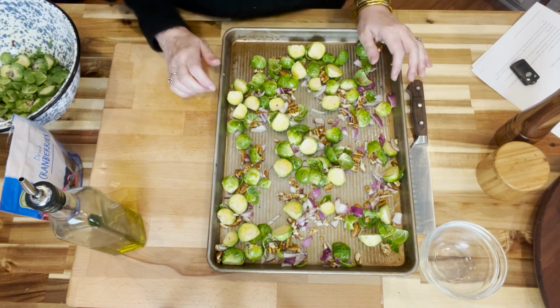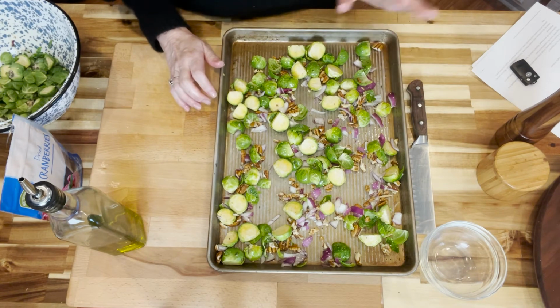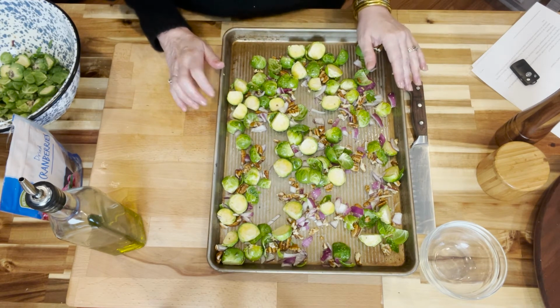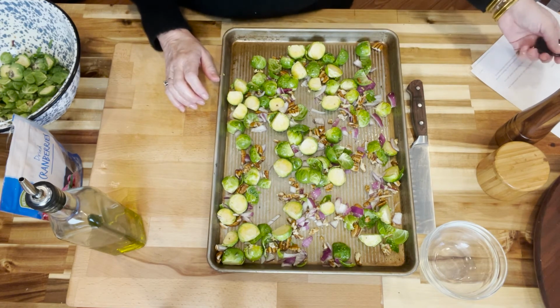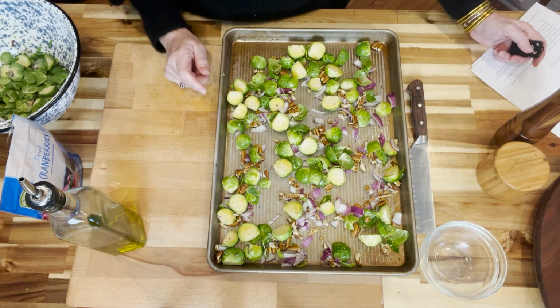We're going to pop these in that oven and let them cook. I'll take them out and check them after 10 minutes, put them back in for 5 minutes more, and then we will be back to show you the finished product. So stay with us.